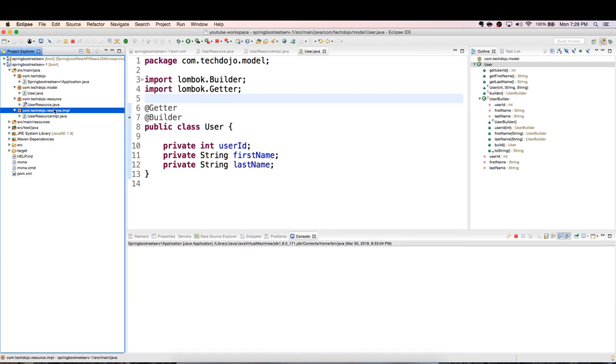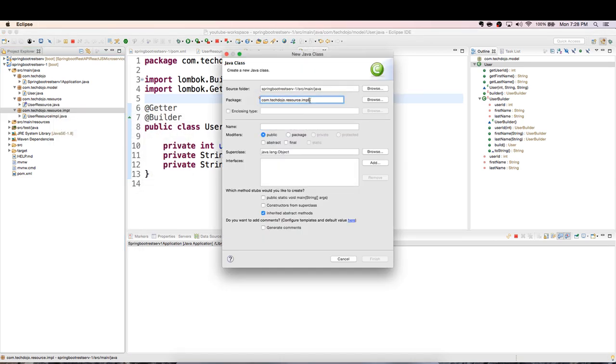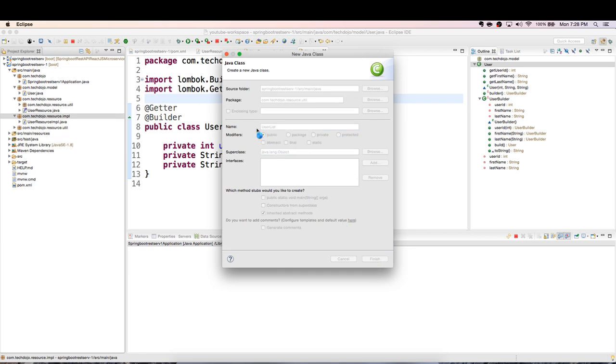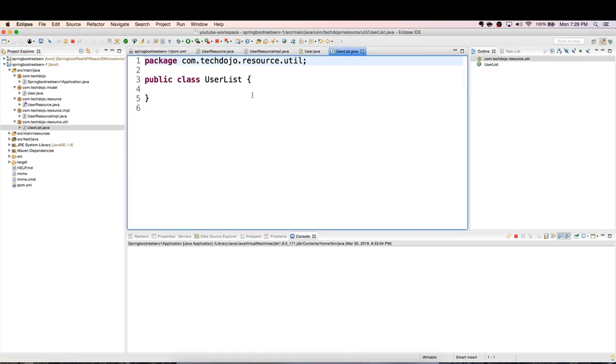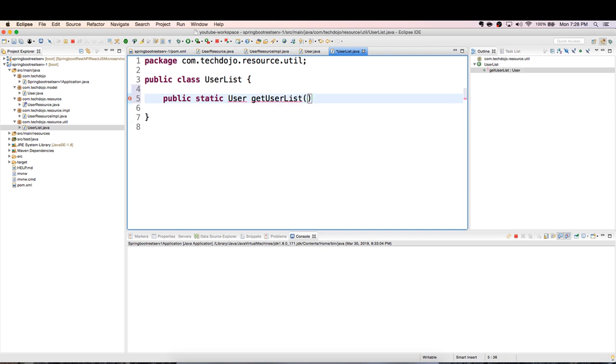Since I am creating this in a static way, in util I want a user list, so what I can do is public static get user list.